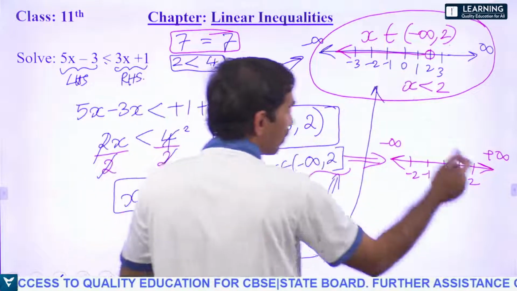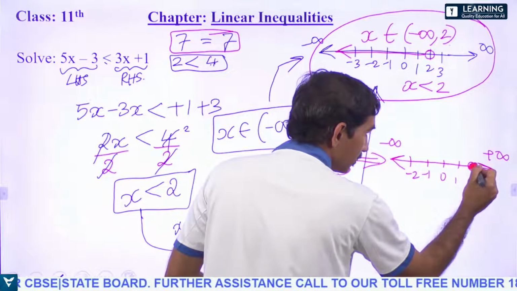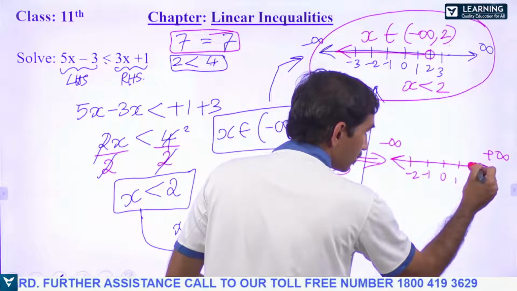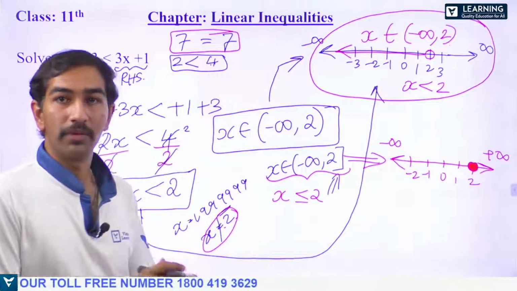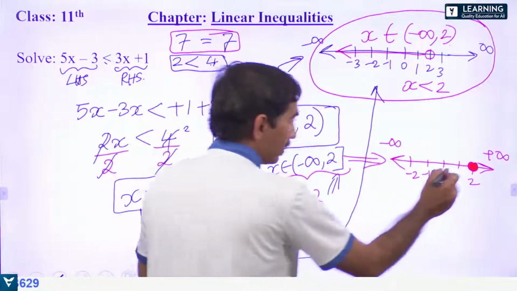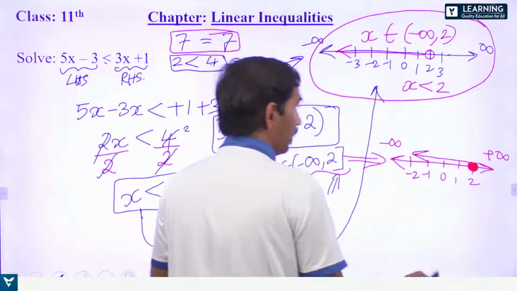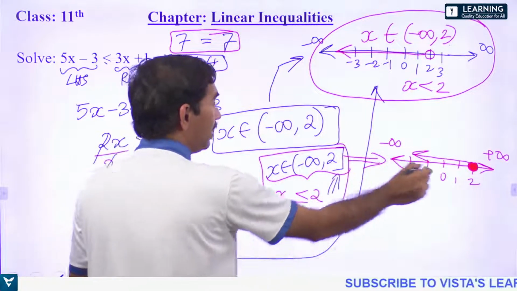Here you put a 0, right? Same thing, put a 0, but shade that 0 inside. Shade that 0 like this. Which means what, students? We are including 2. Here we are excluding 2, we don't want 2. Here we are including 2. Then show it like this. This is how this is graphically represented.